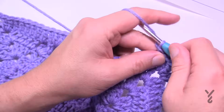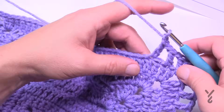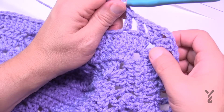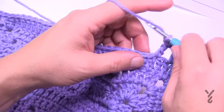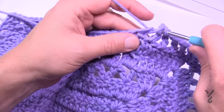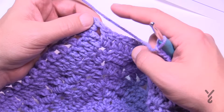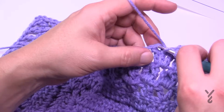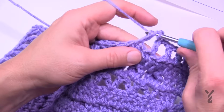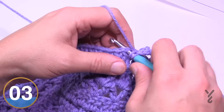Here's a tip: if one side is ending correctly and another seems short a stitch, calculate the number of spaces on the side that worked and count the spaces on the side where you think you're short. Force a stitch to happen: if you're at the last stitch and still need an extra space, use the last stitch, chain one, then do your corner to force that space. Just make sure the same amount of spaces matches the other rounds. Nobody would really notice unless you said something — it's a great exit ramp without having to take apart your work.